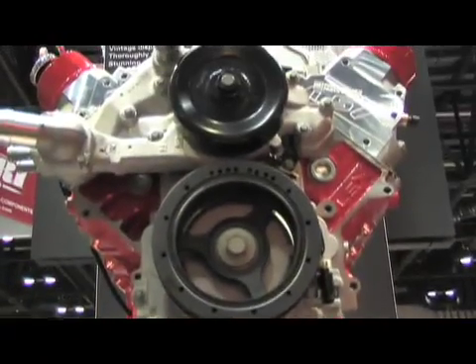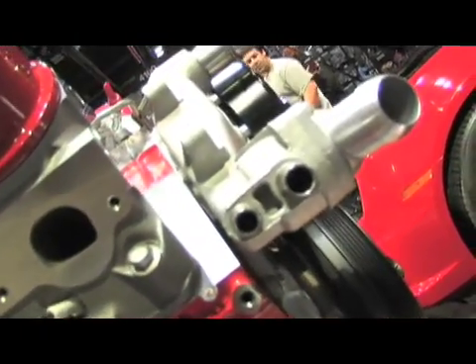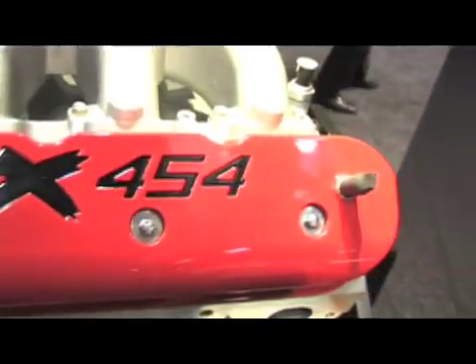This is the first time we've brought out the 6-bolt design to seal the cylinder tighter. There's a 6-bolt cylinder head called the LSX LS7 — they flow a little bit more than a production LS7 head, which is already a killer design. And then a new line of LSX intake manifolds to match. All in, this thing makes 620 horsepower, 600 pound-feet of torque, and we're going to sell it for around $13,000.